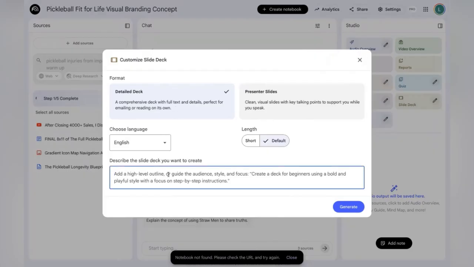So describe the slide deck you want to create. This is where we're going to prompt it. Create a PowerPoint presentation for my workshop on the importance of a warm up for pickleball players.